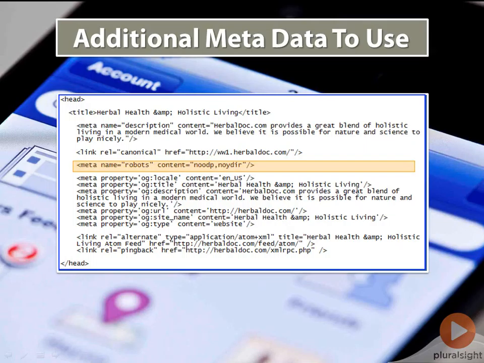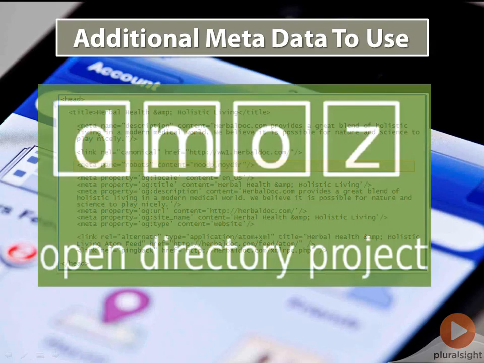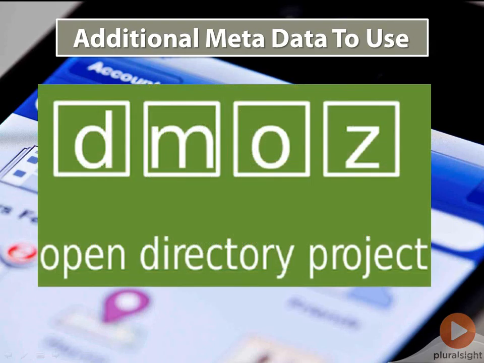The no ODP is basically telling all robots to not use ODP for any meta description on the site. ODP stands for the Open Directory Project, which can be found at dmoz.org. This directory has been around for almost as long as the internet and is considered quite authoritative. If you're one of the lucky few who has their site listed in DMOZ, then you should consider using this tag. Basically, if the search engines don't find a snippet they like, they'll pull from DMOZ.